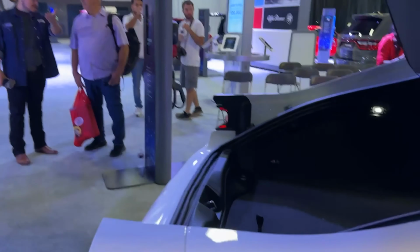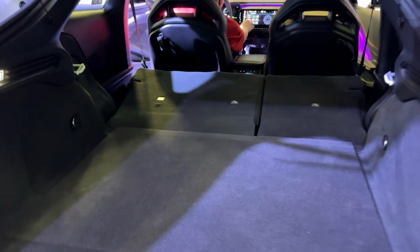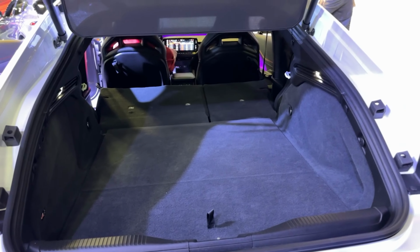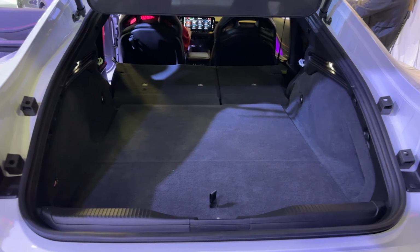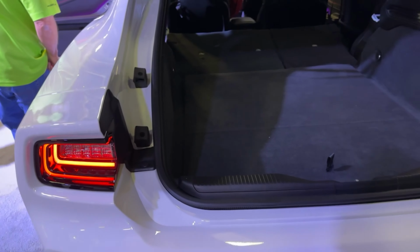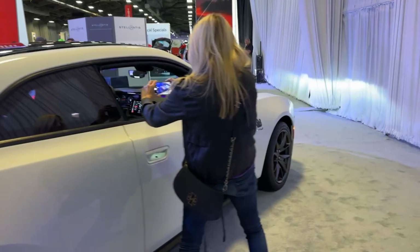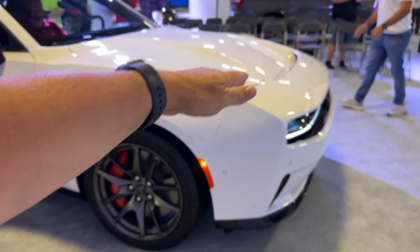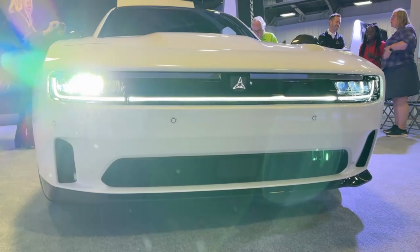But to me, the standout is you got the muscle car, but yet you're getting the big tailgate. Look, you fold the seats down, and you've got a lot of room back there. So I almost feel like it's a truck, honestly. The Charger truck. I don't know what you would call this, but the taillights, everything about it looks great. Of course, once again, big deck on this thing. The front end of this car, though, really harkens back. Nice angles all the way through. You're getting all the little glowies out front here. Look at the big, powerful LEDs on that.